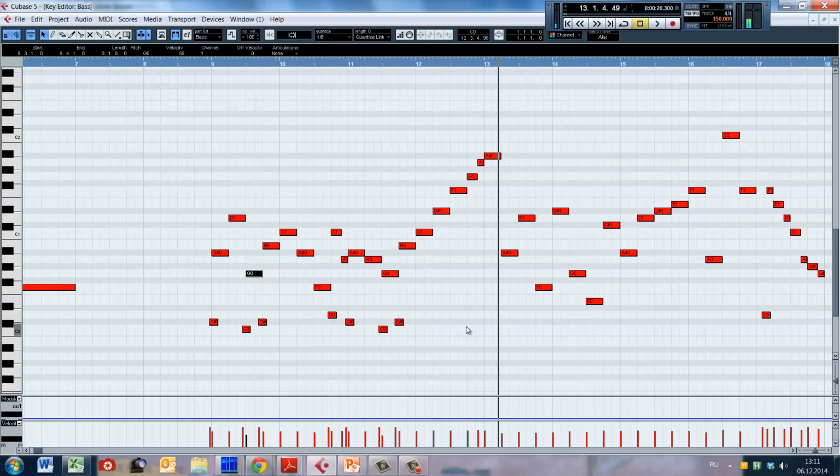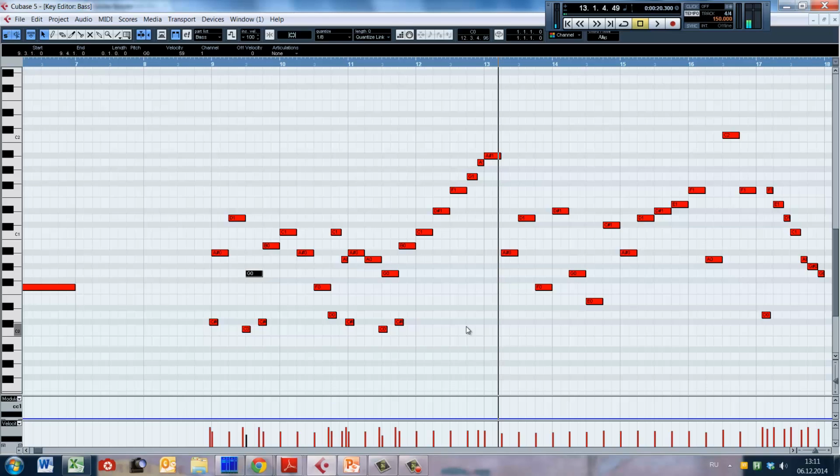So using this instrument, you do not need to control the length of the notes. And this is very useful, because you do not need to change the lengths like in most of the instruments where you create the groove using the length.